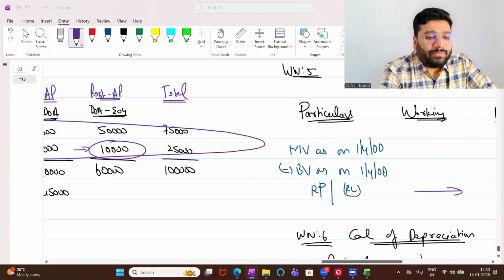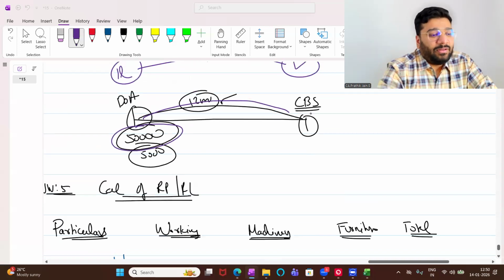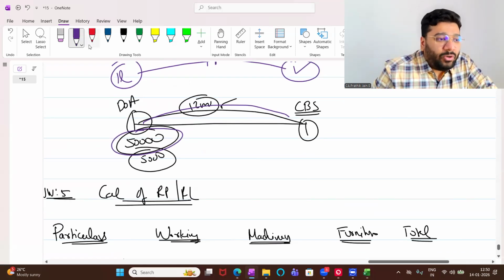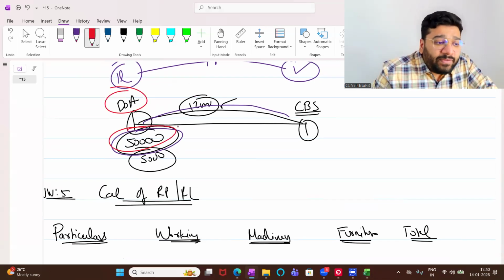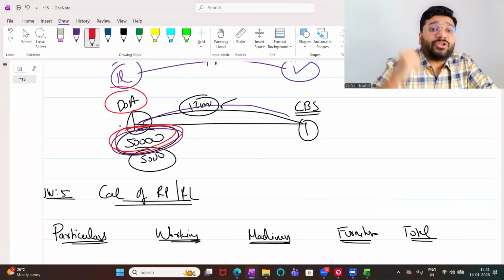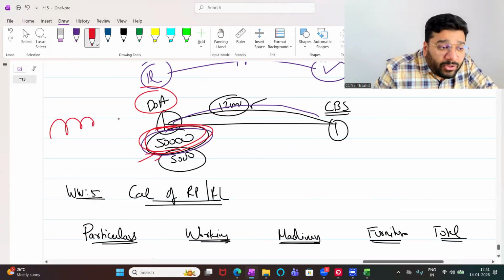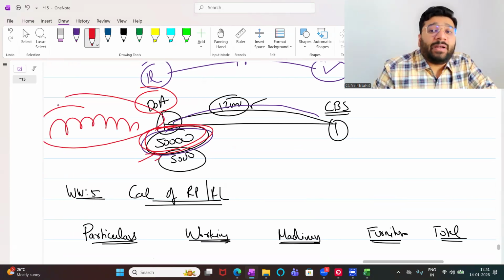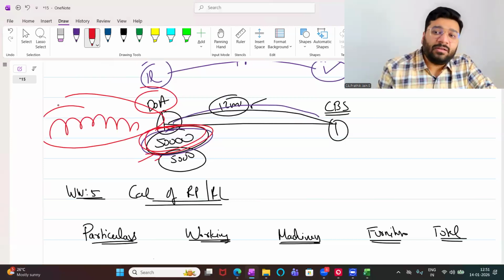Okay, now let me give you a conceptual explanation. Let me see what you respond now. Undoubtedly, this 50,000 is there, no? This was revalued on the date of acquisition. So this 50,000 is upward revaluation. Upward revaluation means what? Profit. The growth did not happen today suddenly, no? Over a period of time, the growth happened. During this period, who were the owners? Old shareholders were the owners. So this growth belongs to the old shareholders. So nobody had a problem with the revaluation profit and loss. We have to adjust it in the pre only.